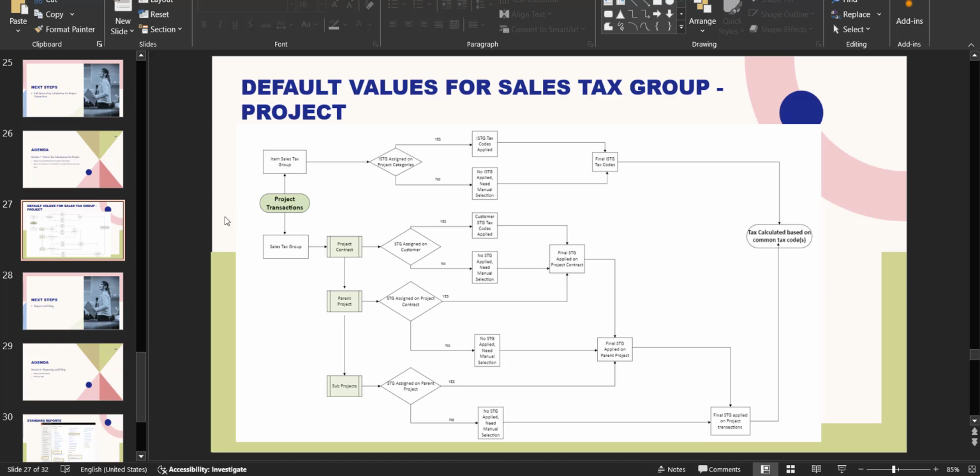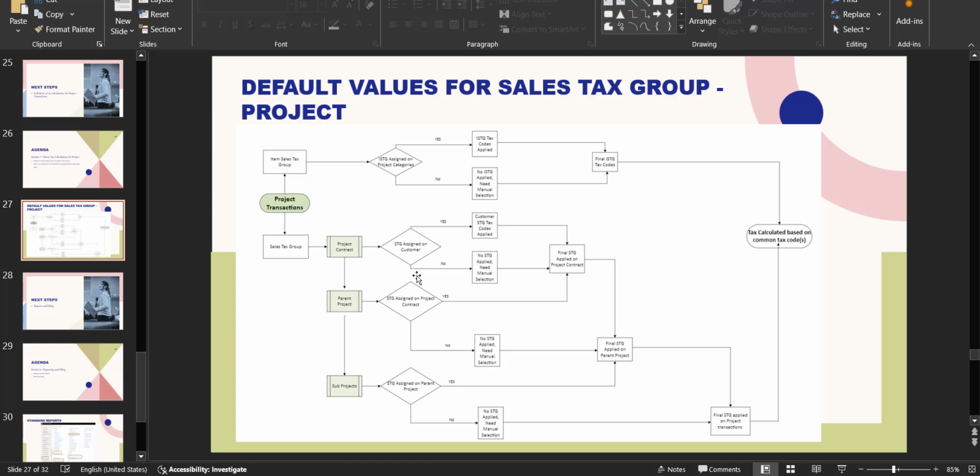Now let's move on to this below section regarding sales tax group. So as you know, for vendor, customer, those are straightforward. But for projects, we do have different layers. So let's say the top layer where information will flow into is on your project contract. So that respects your business flow, meaning that you will win a contract. And then on that contract, you will have a sales tax group value inherited from your customer master data. And then the system will check if you have that value available. If yes, then it's going to apply that value. If not, it's going to check what's the sales tax group value on your master data.